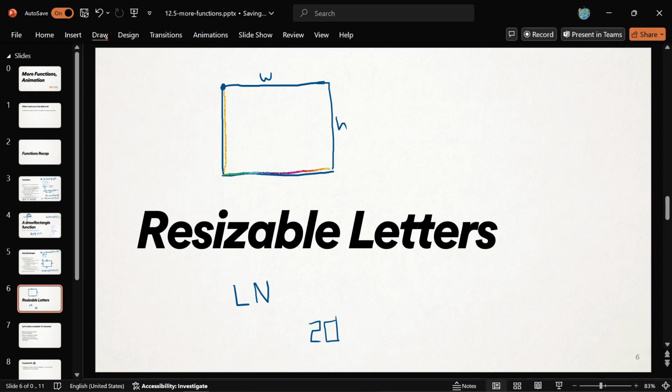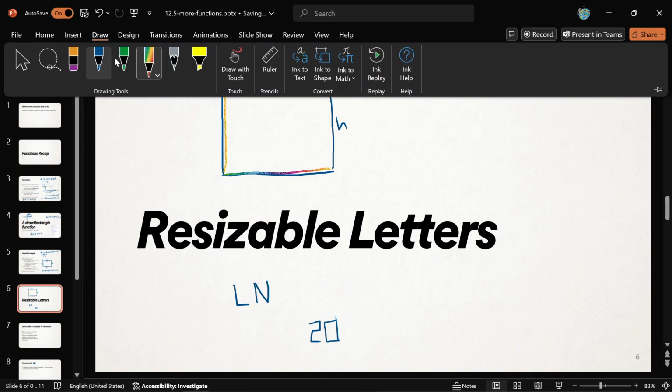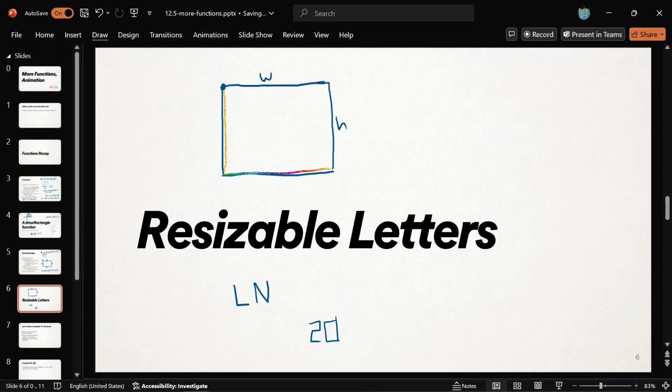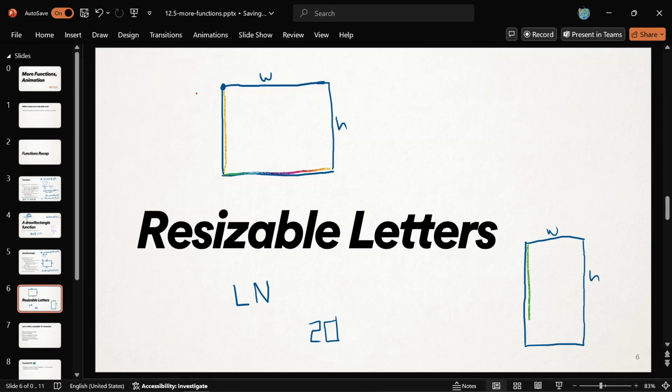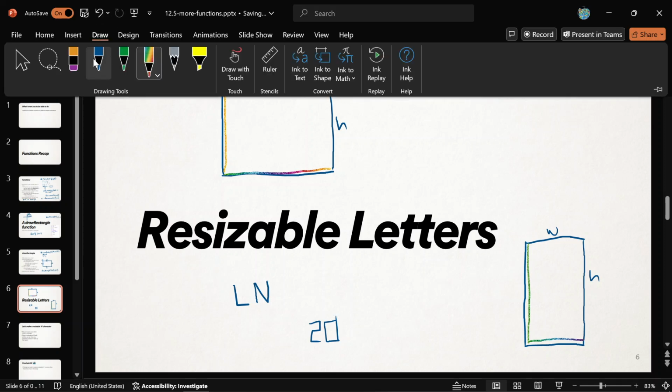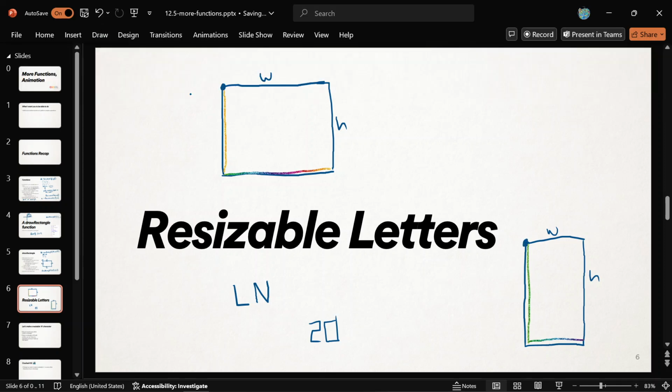Cool. And then just as easily, we could make another call to our draw L function with this kind of width and height. Looks more normal. With a different kind of width and height. Smaller width than the height this time. And then we can go off and say, all right, go to the upper left corner there and draw this L down here. So every letter has a bounding box. You can think about it like that.